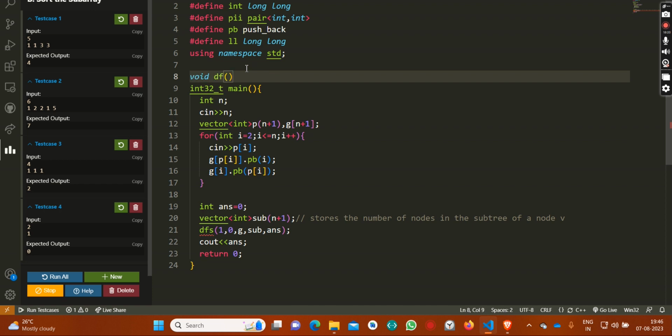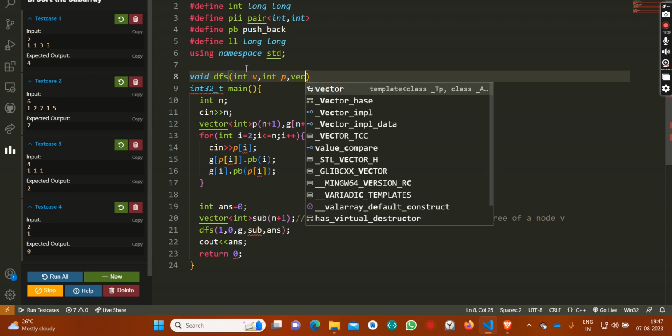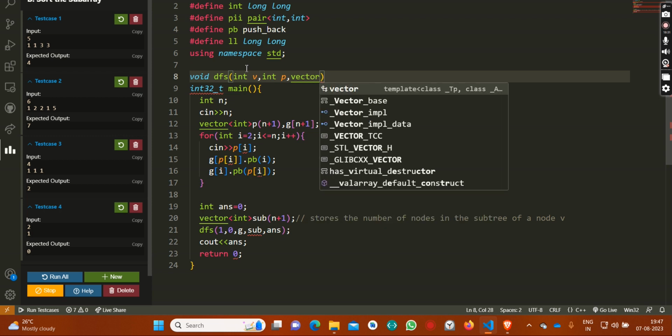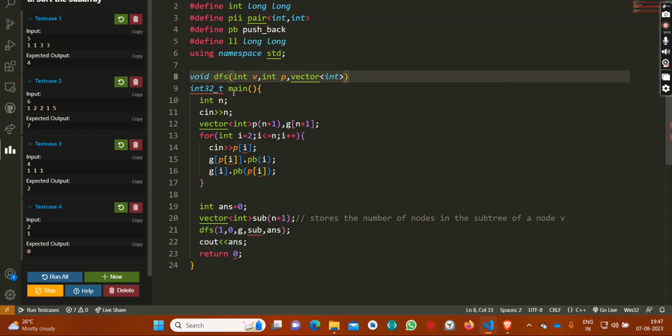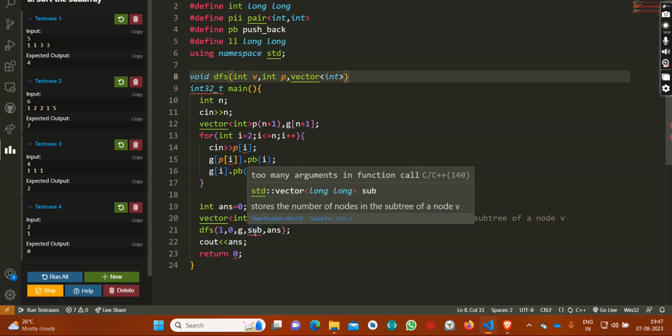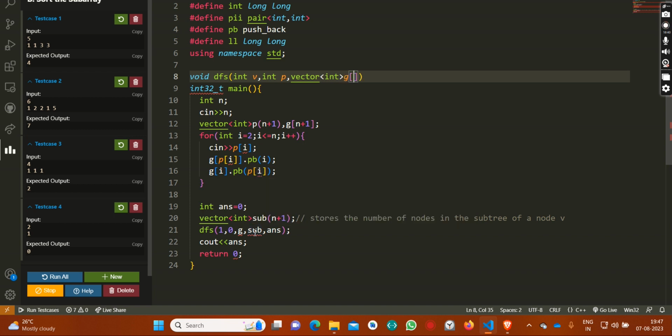Void DFS, int v, then int p, and then vector of vector int g, then vector int ampersand sub, and then answer.